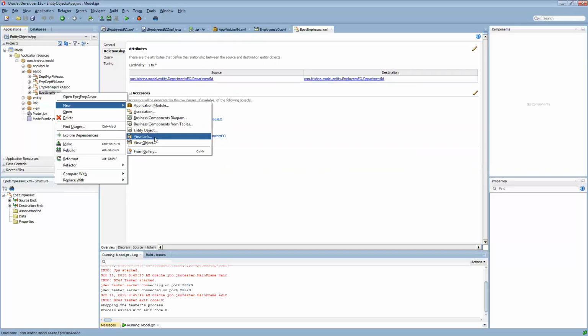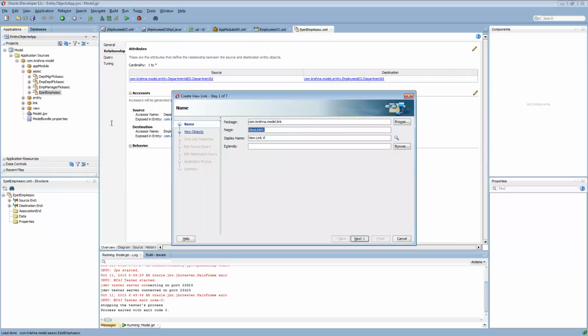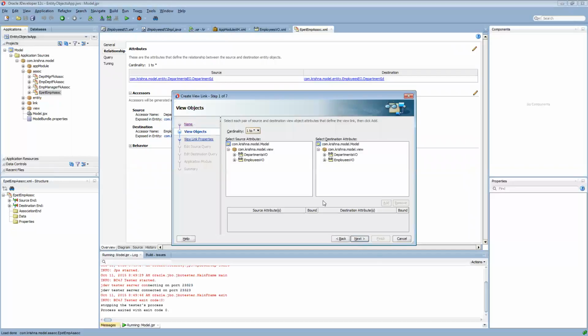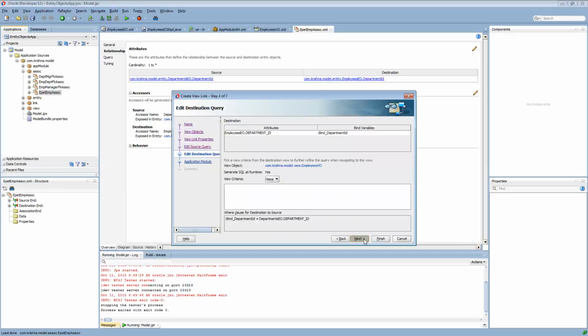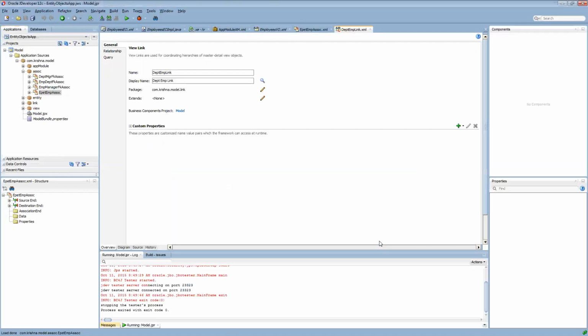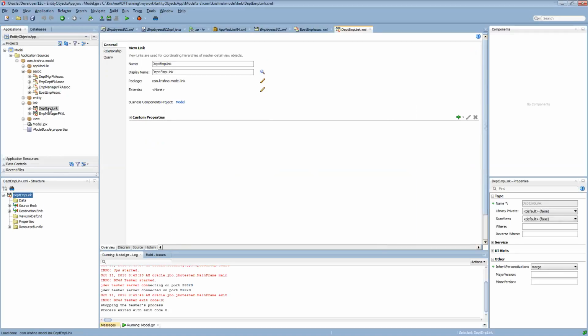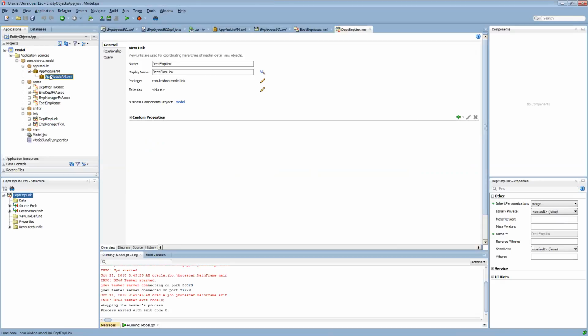This map one-to-one, view links and association map to one-to-one. So I'll call it the same way, DEPT EMP link. I say next. And here, because we have the association already defined, what we can do is we can expand that and use our DEPT association, I misspelled it. So this is the association which I created. And just using that, I am creating view object. Don't bother about other things. Finish it.